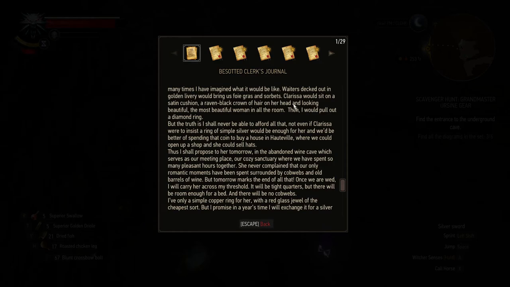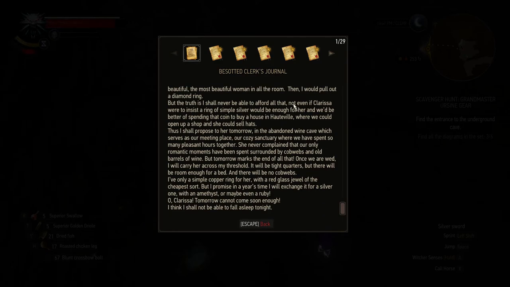Thus I shall propose to her tomorrow in the abandoned wine cave which serves as our meeting place, our cozy sanctuary where we have spent so many pleasant hours together. She never complained that our only romantic moments have been spent surrounded by cobwebs and old barrels of wine. But tomorrow marks the end of all that. Once we are wed, I will carry her across my threshold. It will be tight quarters, but there will be room enough for a bed, and there will be no cobwebs. I've only a simple copper ring for her, with a red glass jewel of the cheapest sort, but I promise in a year's time I will exchange it for a silver one, with an amethyst, or maybe even a ruby. Oh, Clarissa, tomorrow cannot come soon enough. I think I shall not be able to fall asleep tonight.